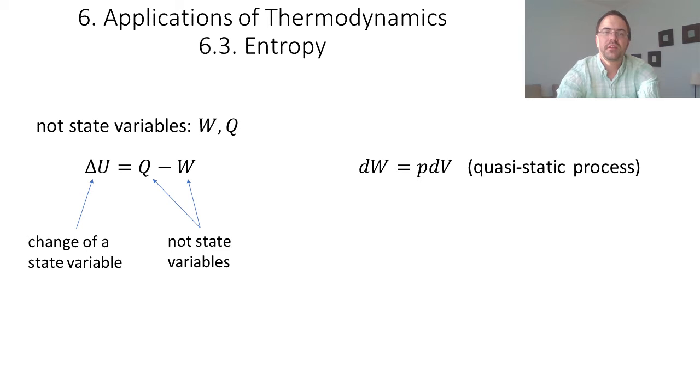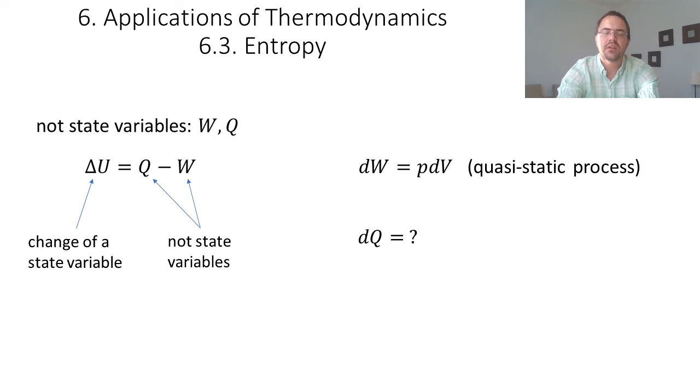Now, for an infinitesimal step, we have seen that we can write the work as P dV. And we can do this if the difference in pressure that makes the piston move is infinitely small. Right? So at any step, the piston is in quasi-equilibrium. I mean that the pressure is almost the same on both sides of the piston, and so we can call this a quasi-static process. Now, using this relation, we have seen that you can calculate the work during a process as the area below a curve in a PV diagram, for example. And that's very convenient.